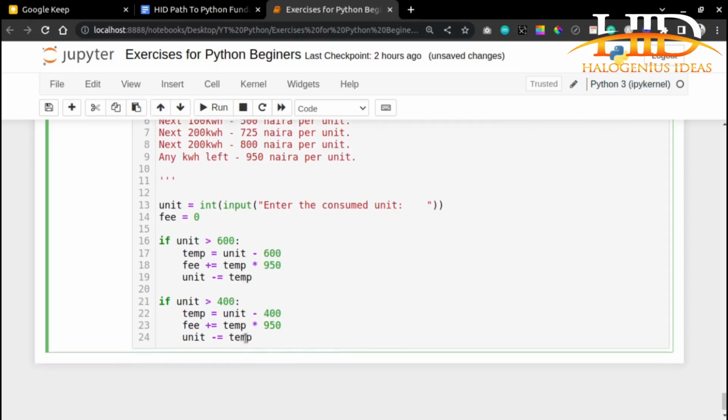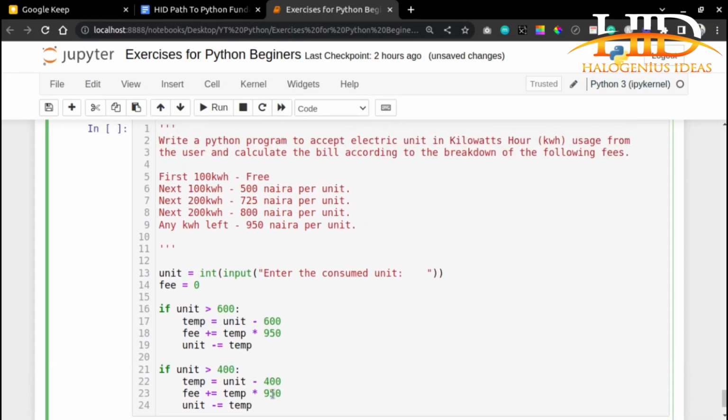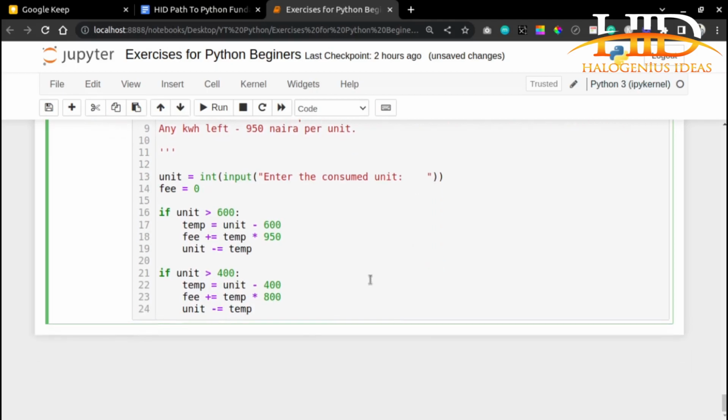Then I'm going to be calculating at 800. So the next one, any unit above 200 is going to be calculated at what? 725. So I'll come here.